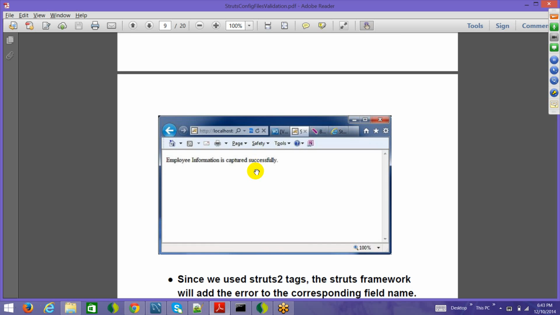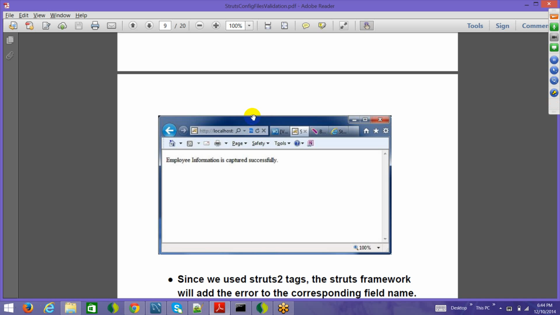So if both name and age messages are coming up, and a GSP is involved for this particular page, then it means there must be some changes which we have to do in the GSP page as well, right?